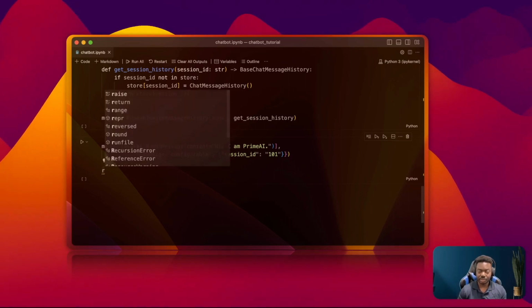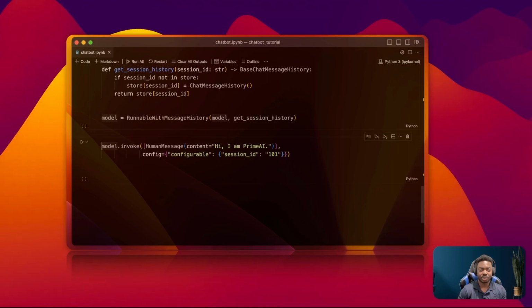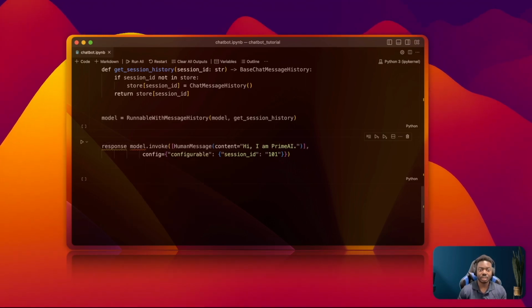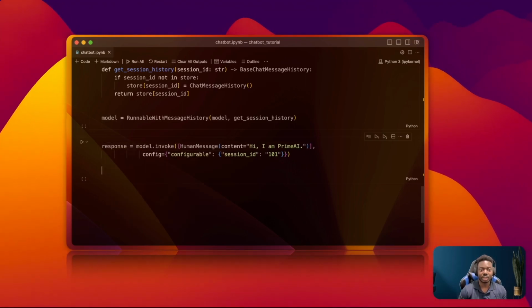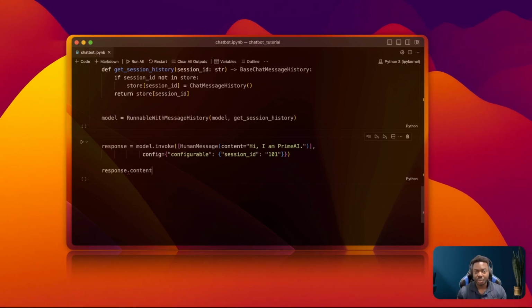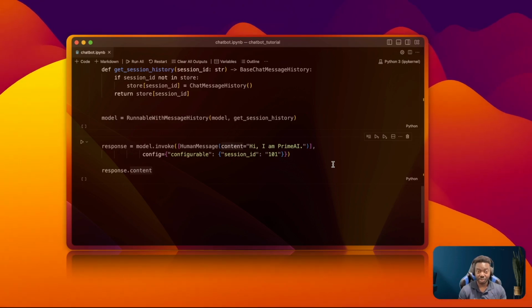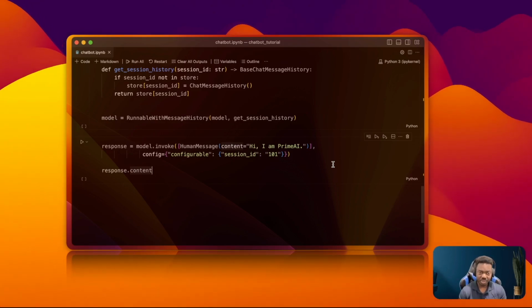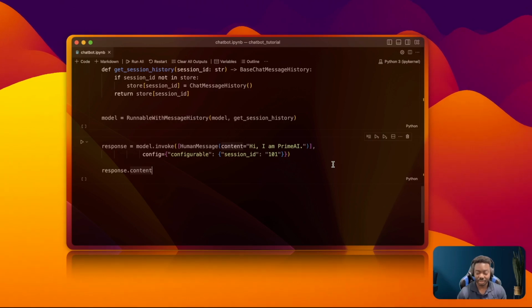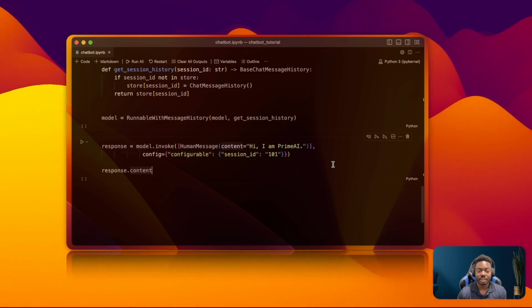I'm going to set this to response, the response of the model. Then we print response.content. We do not need to add print here, because we are in a notebook. It's going to directly print the result of the content.